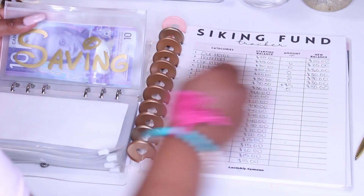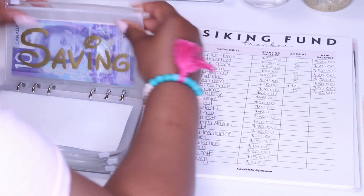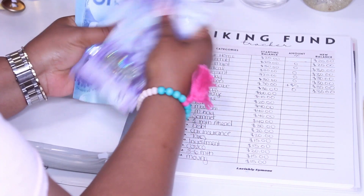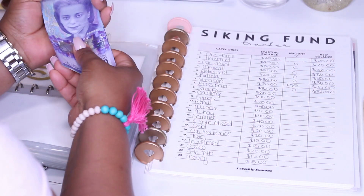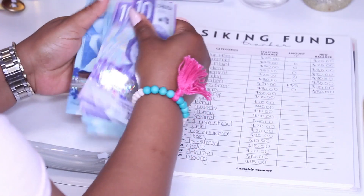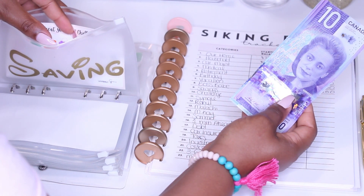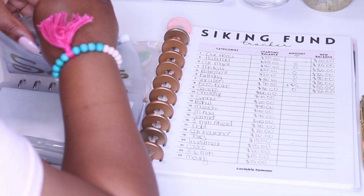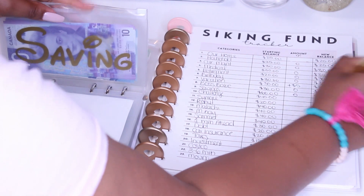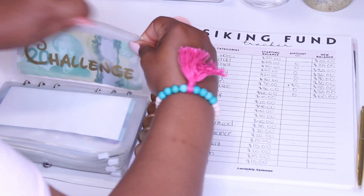For savings, I didn't add anything to Boss Babe, so Boss Babe still only has $30. Let's go into savings — the last time I had $60. Let me count: $10, $20, $30, $40, $45, $50, $55, $60. So this one only has $60. Now I'm a little confused because I know I only added funds to two envelopes, but I'm not sure which two.